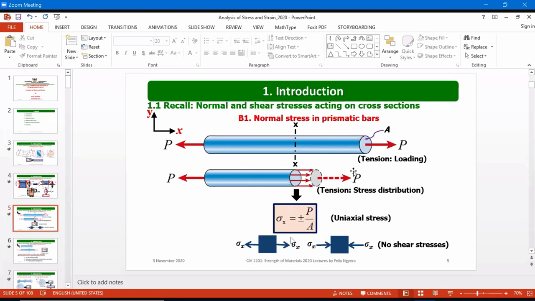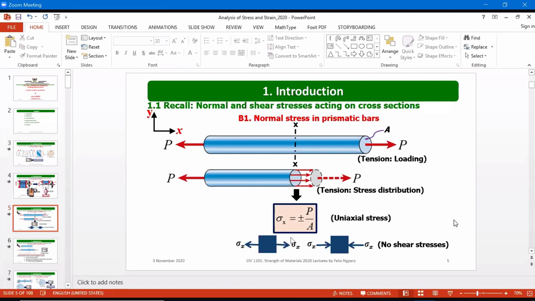They are parallel to the longitudinal axis. So we do not have any stresses perpendicular to the longitudinal axis. The only stress there is stress perpendicular to any cross section. So we have normal stress throughout as the only stress existing in such prismatic bars. This state of stress is what we call uniaxial stress, because it is along just one axis, the longitudinal axis only. Along other axes, the stresses are assumed to be zero. So this is the simplest state of stress that we have in strength of materials, or in the analysis of stress as a whole topic.